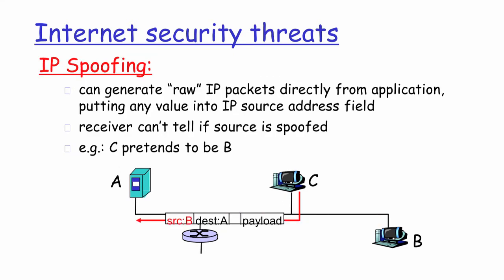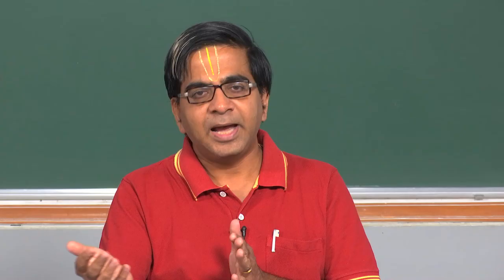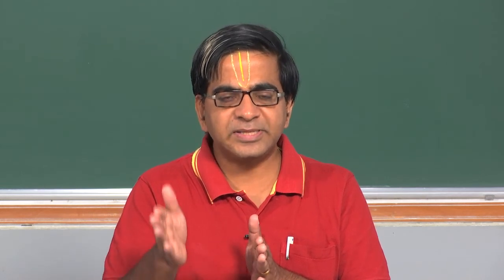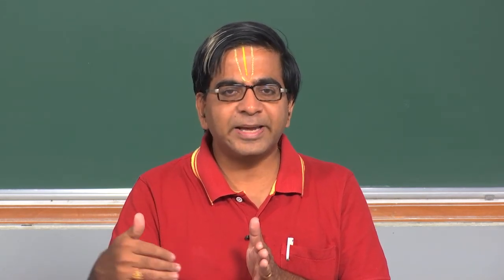The next threat that could possibly happen is IP spoofing. As we were discussing in the previous module, IP spoofing is a mechanism by which I use another IP address rather than my own, in situations where I know that by using another IP address I will be able to bypass certain rules that have been configured. So maybe one particular IP address is allowed access through a firewall to the external network, and the attacker would want to change the source IP address in his packet to that of the IP address for which the firewall has been configured to allow the packets to get out.